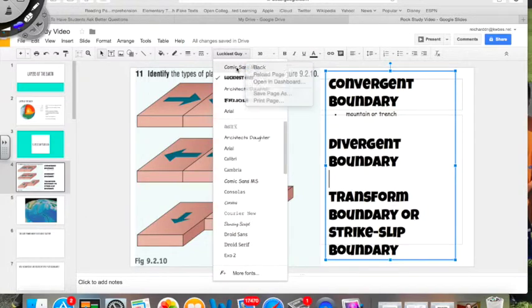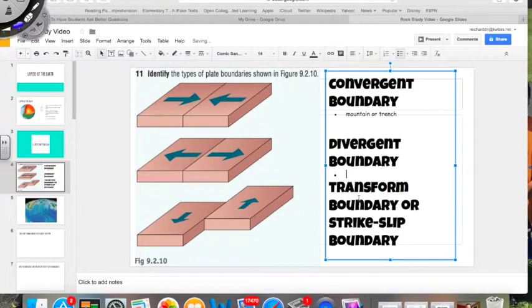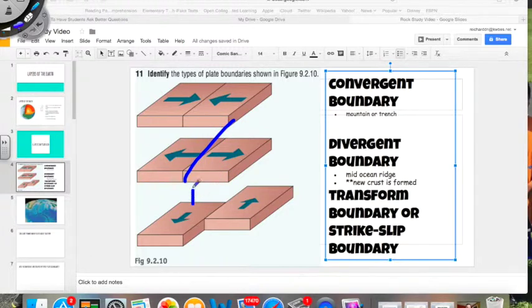Another example that you may see at the divergent boundary would be the mid-ocean ridge or a rift, and this is where new crust is formed. Because think about it, guys. If you have two plates going away from each other, what would be left right here? Well, the magma from the mantle would come up and fill this whole area in right here. So that is why you have new crust forming at a mid-ocean ridge or the divergent boundary.